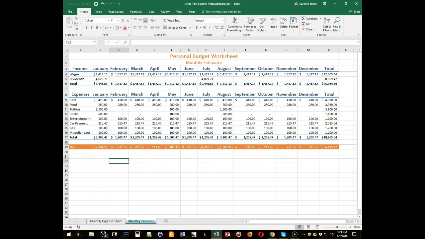One of them is called the row function, and you can see that right now cell C22 is the active cell, and I'm going to type the row function in there. Whenever we use a function, we're doing a formula, so we have to start with equals. Now the row function is like the today function and the now function. You don't have to put anything in between the parentheses. There are no arguments. So I'm just going to type another parenthesis to close that function, and I'll close the cell by pressing Control Enter.